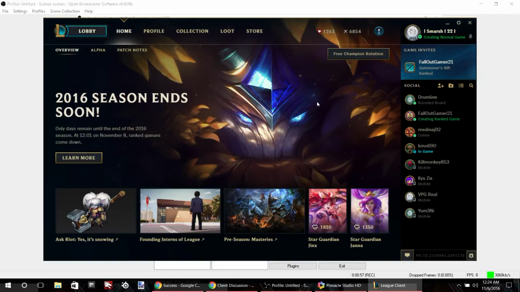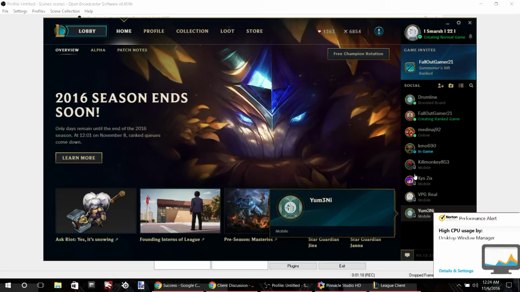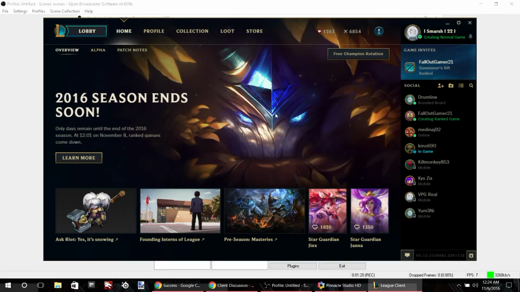Basically, you log into your account like normal. This is my main account. So this is what it'll look like once you come into your actual login screen after you log in. As you can see, it looks a lot different compared to the other Riot Games League of Legends client. So that being said, I'll just get right into it.